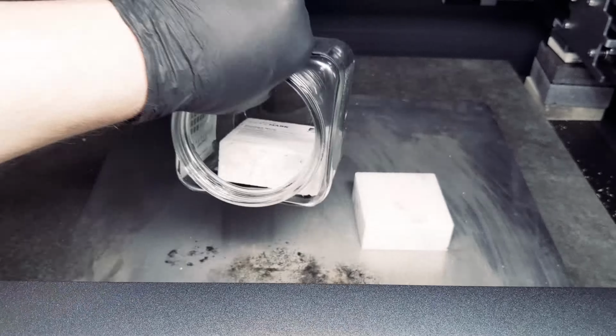If you take a look at those results after cleaning off the paint, you can see that around 40 millimeters per second and 70% power, we were able to successfully mark the glass, leaving behind a black mark which could be used as engraving. And here you can see we got a usable frosted mark on the black paint on the clear glass, as well across a much wider spread of speed and power settings.